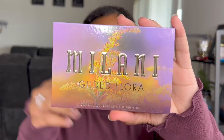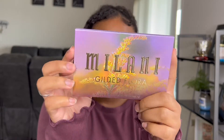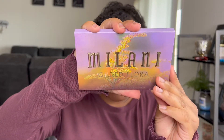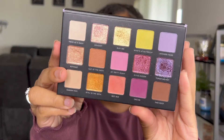So I just went ahead and did the brows off camera just to save time. Let's talk about the collection. It comes with an eyeshadow palette — this is what it looks like. Typical Milani palettes, it kind of looks the same as their other palettes. It's nice and small and compact, not too big. It comes with a mirror inside, and this is what the shades look like.